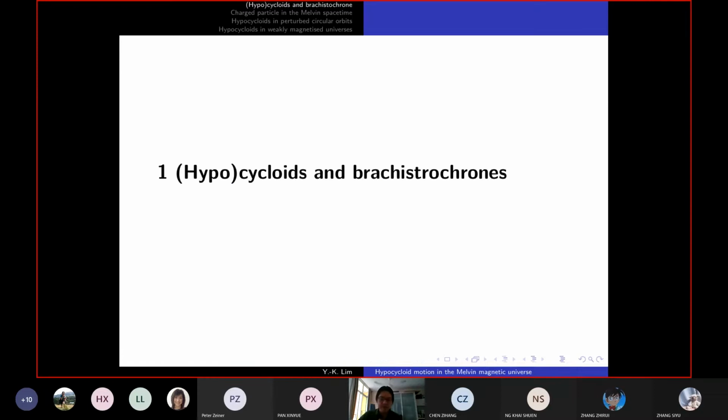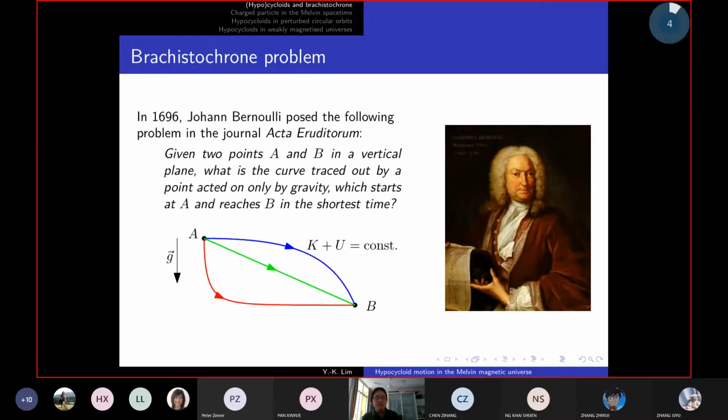I'm going to tell the story about the brachistochrone problem. This is the classic problem in physics. Most students, especially physics students, those who are here, will probably learn this in your year 2. This is a problem that goes like this. It was originally proposed by Johann Bernoulli in the year 1696. And the question is this. I have a particle of mass m initially at point A, and the final position is at point B. The only force present in this situation is gravity.